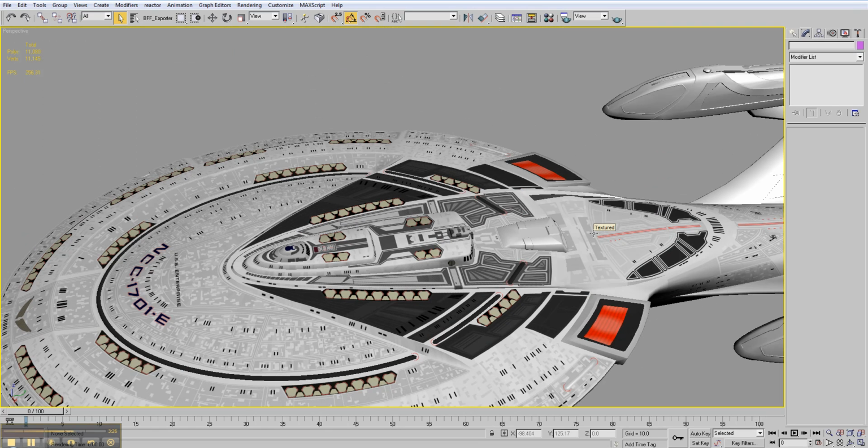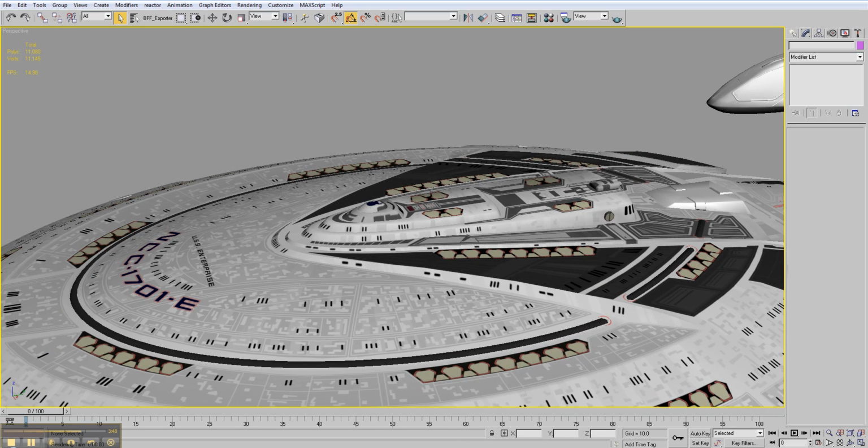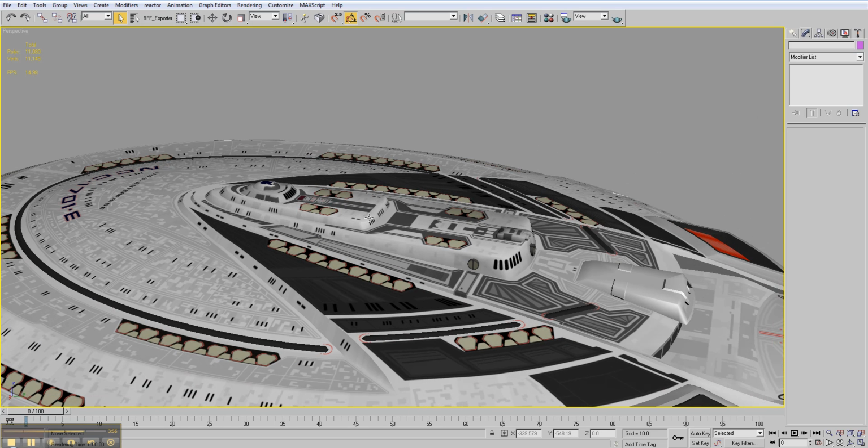One thing I would caution against is trying to map too much in one part, or trying to do too much in one section. If you want a really high quality product, and hopefully my work is good, then my advice would be to take your time with it. And don't worry. A section like this, for example, at the top of this bridge, I had to cut into three sections. I cut a side section along here, I cut a front section here, and I cut a back section back there, and I did that for here as well. So it can be time consuming, but if you're patient, then it will pay off, I think.